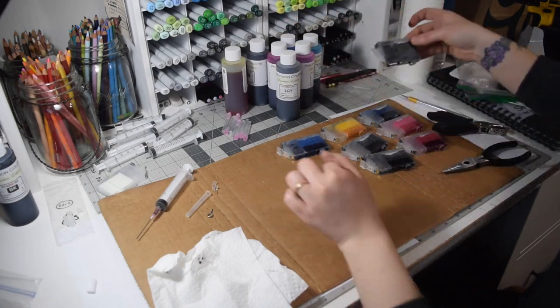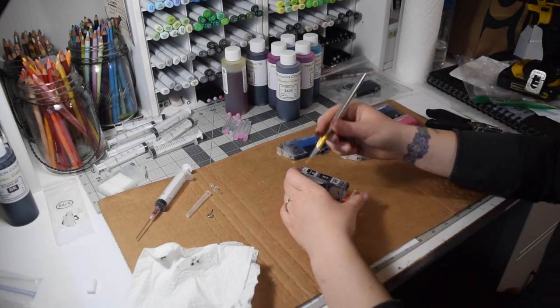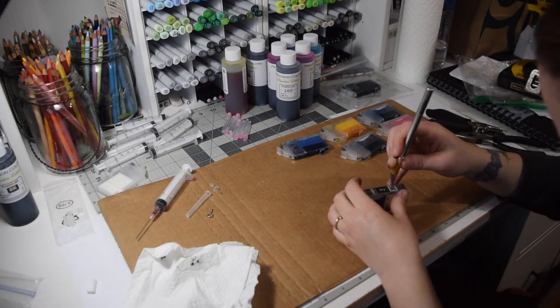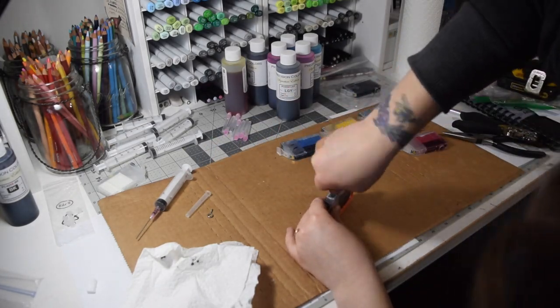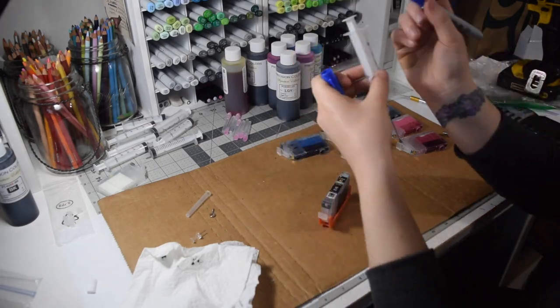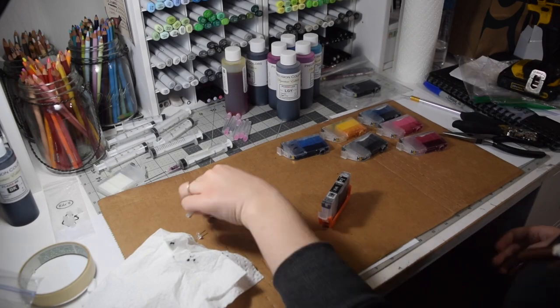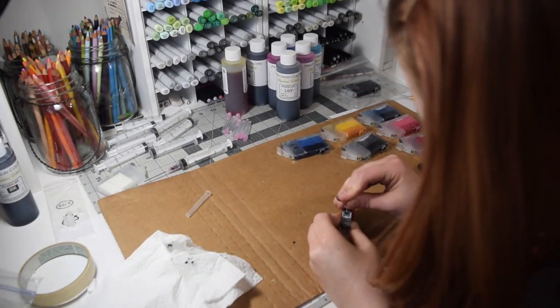And then you'll see me go a little bit faster through the second one, and then we will slowly get these filled up. I definitely had a much easier time taking the ball out of all of the other cartridges. I don't know why the black one was the hardest one and just happened to be the first one. There was not nearly as much resistance. It all worked out in the end though.